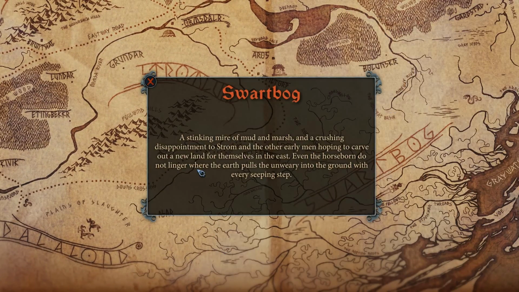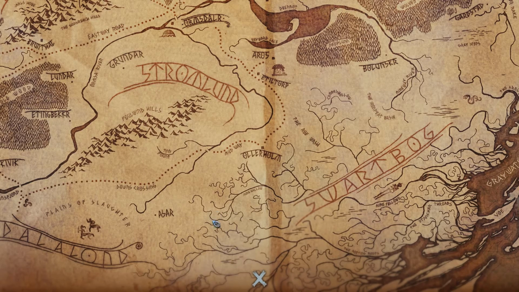Svartbog. A stinking mire of mud and marsh, and a crushing disappointment to Strom and the other early men hoping to carve out a new land for themselves to the east. Even the horseborn do not linger where the earth pulls the unwary into the ground with every seeping step. I think that E should not be there.